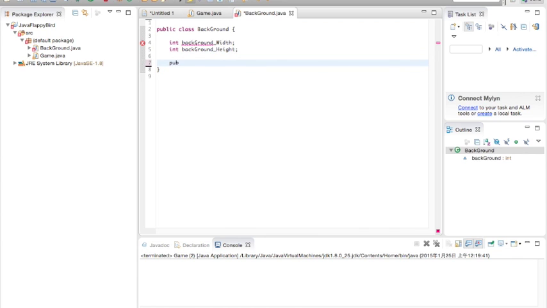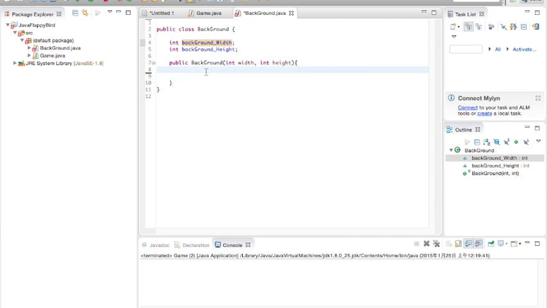And I'm going to create a constructor for the background class that takes in two parameters. The first one is width and the second one is height. And I will assign width equal to our background width, and height equal to our background height.